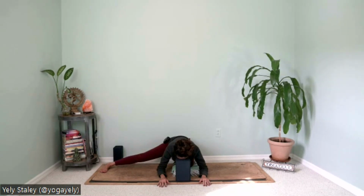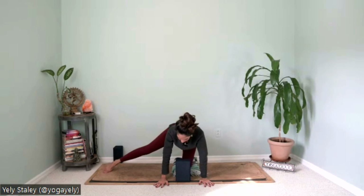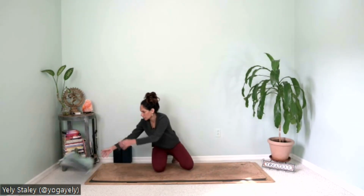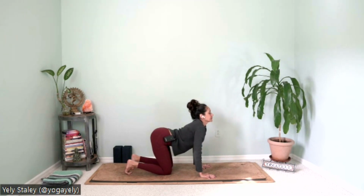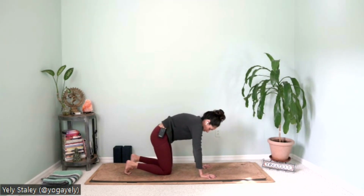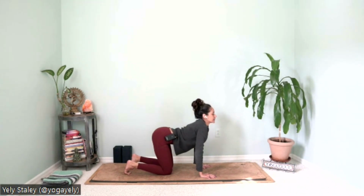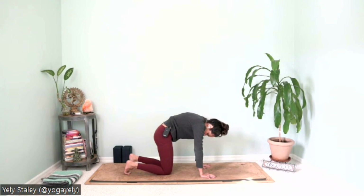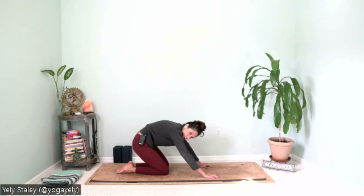Beautiful. And then gently press, lifting the pelvis back into your hands. Close your right knee in. And let's do a couple cat-cows just because it feels good at this point. You're on pace, inhaling. And then exhale. Inhale. And exhale. Keep your exhale, keep your round of the spine, keep dropping the head here, belly in. And then untuck your toes if they are not already untucked and continue pressing back into your child's pose.